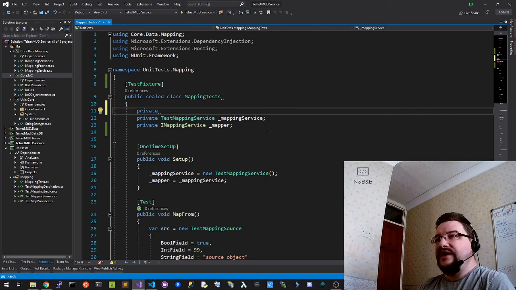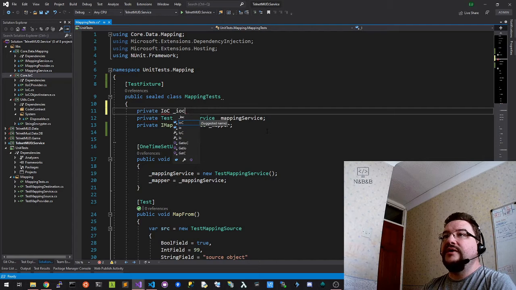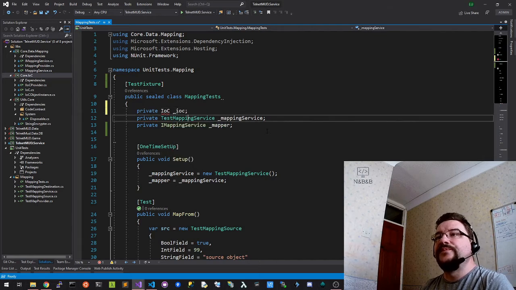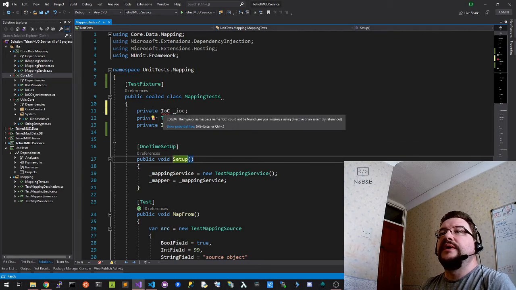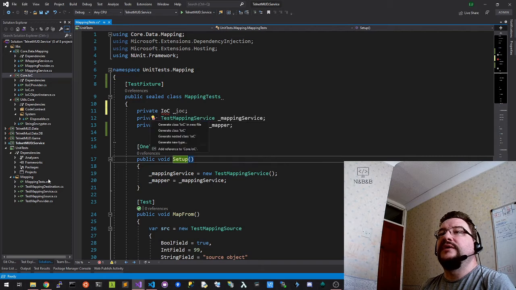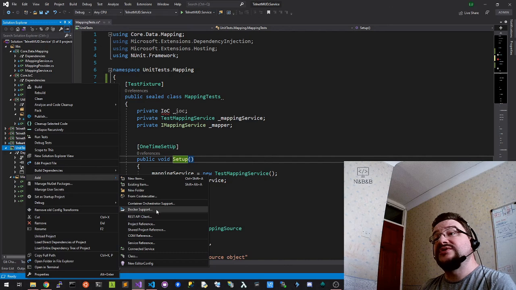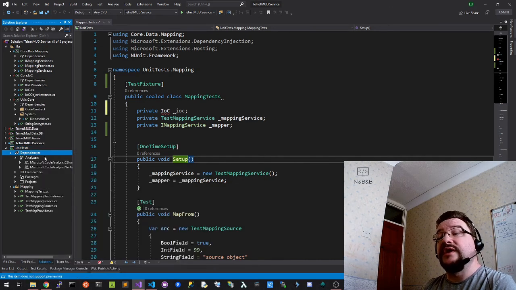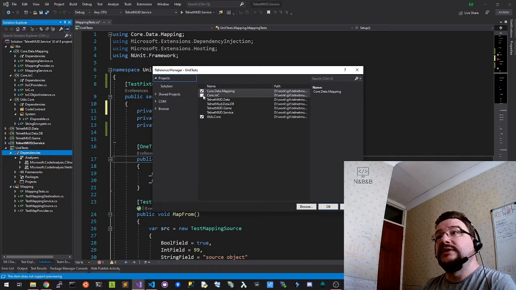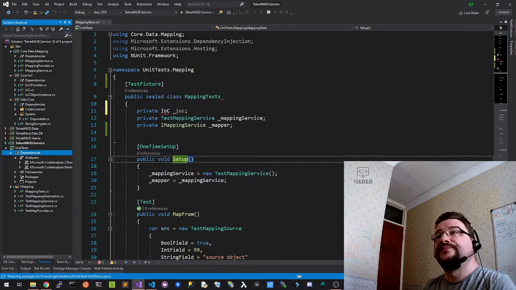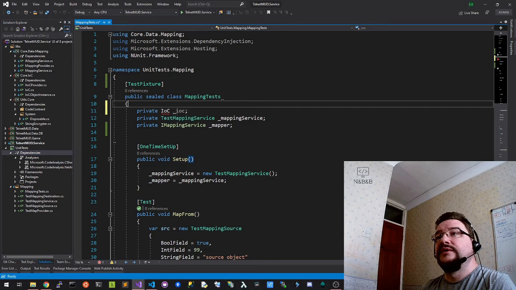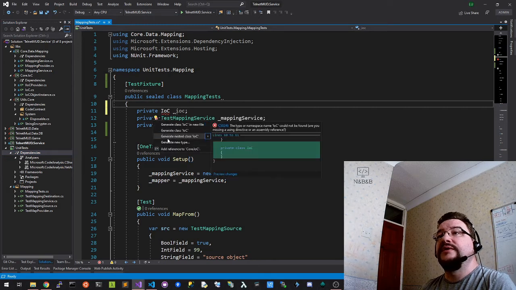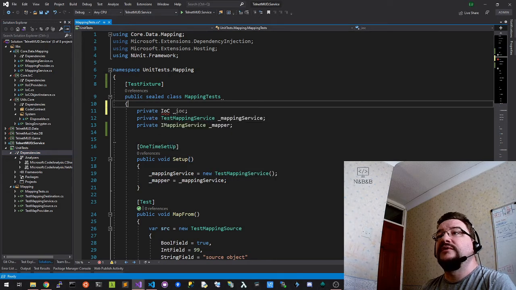We need to add a reference to this. Add reference. This is also testing our IoC container as well.